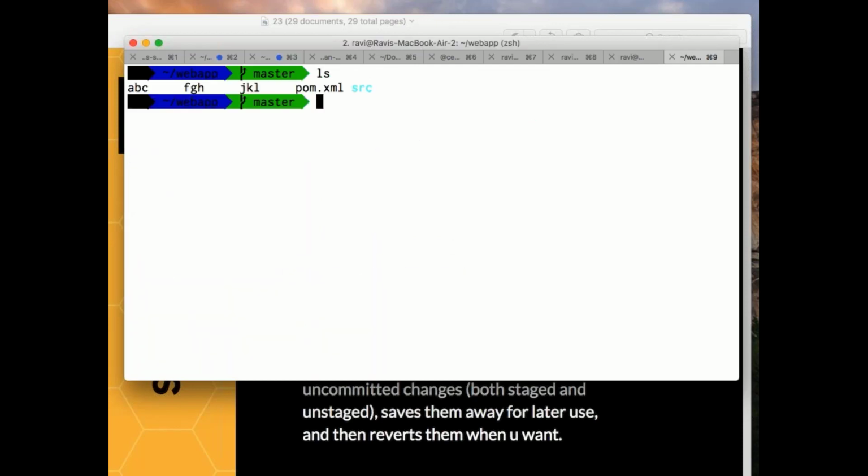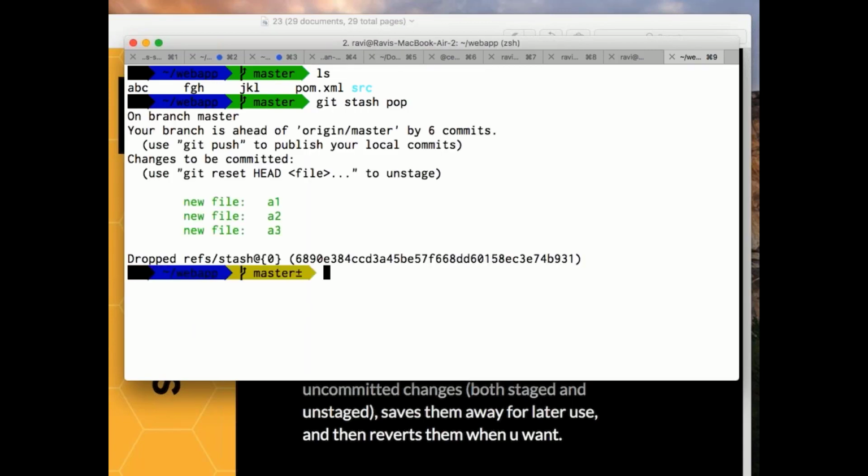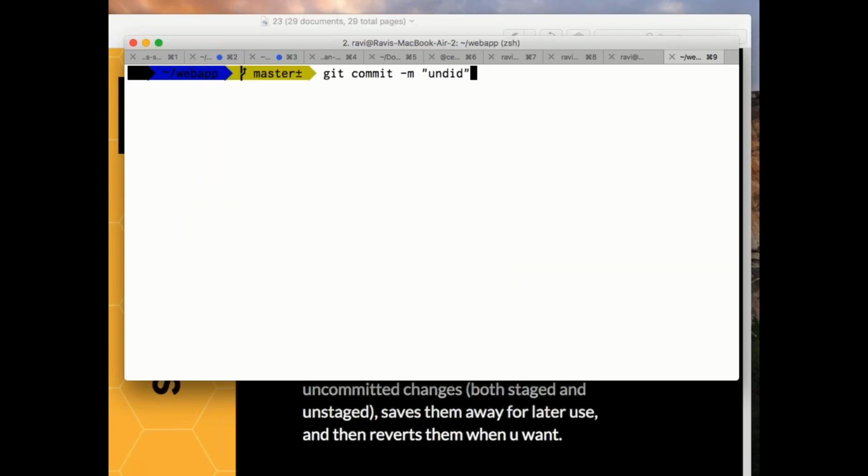And there are no files called abc. Now if I say git stash pop, you see what it says: dropped the stash, which was my stash 0. If I say git stash list now, do I have anything? So pop is basically removing the stash and keeping the changes.